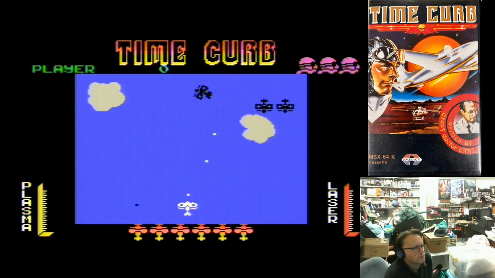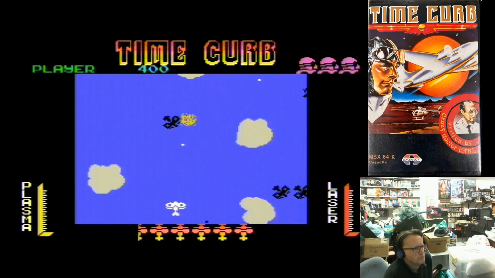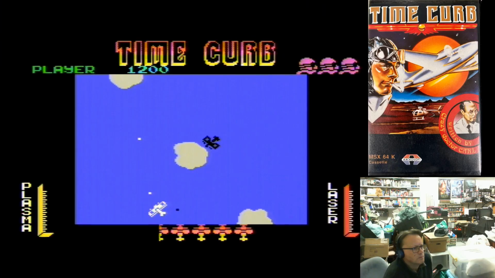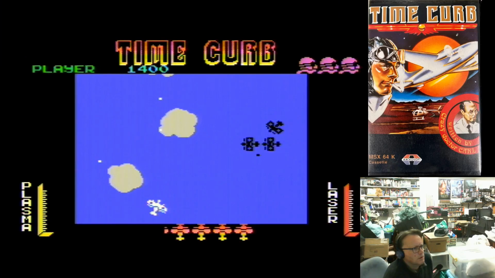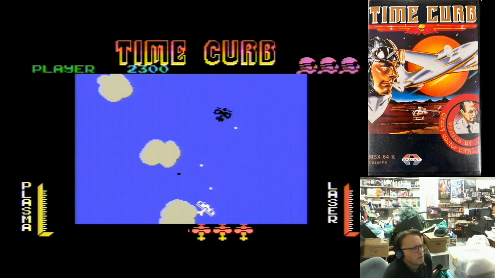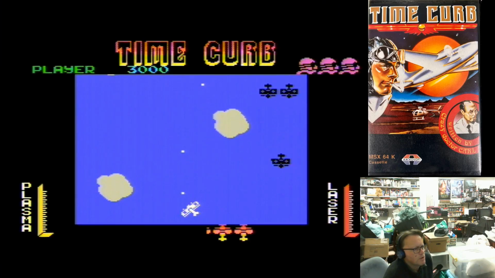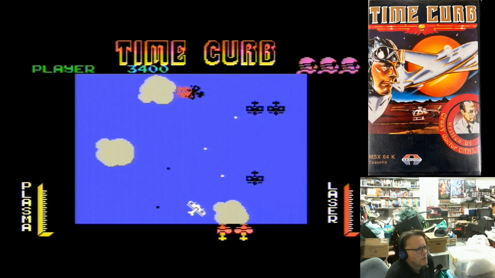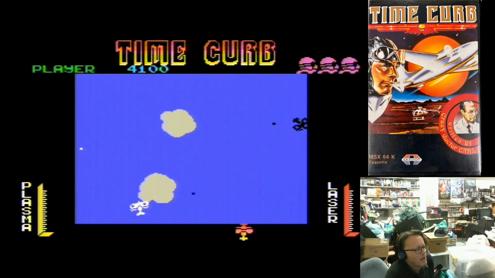Now I sort of know what I'm doing. As you can see, it's got quite good smooth movement of the clouds. Obviously the ships and airplane sprites and the bullets. It shows a person who is very comfortable with the machine. The load took ages. Multiple parts.